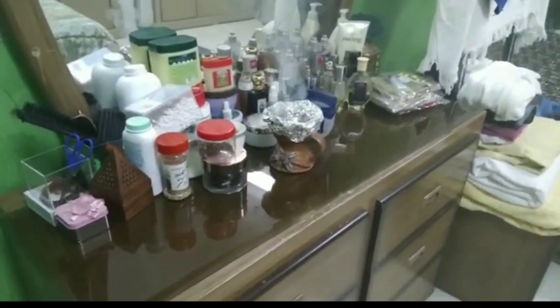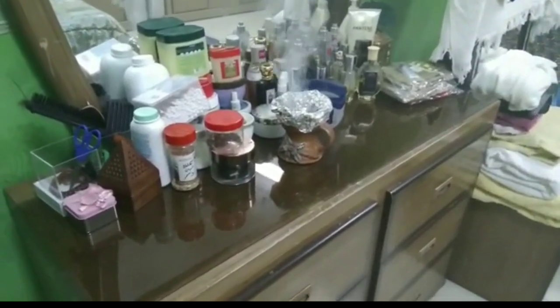Then later I went to clean the girls' room. As you can see there, I was making bukur. What is bukur? I don't know. It is called incense. Yeah, incense. So that is the girls' room. I'm just arranging everything in order because it was late and I did not even have time to record.